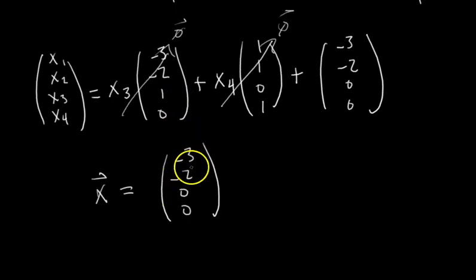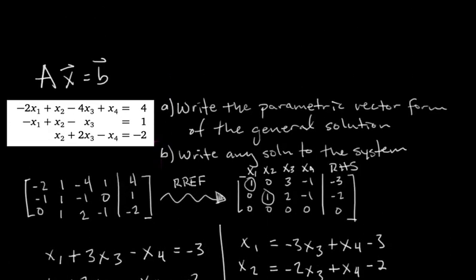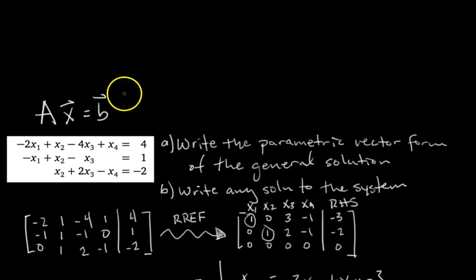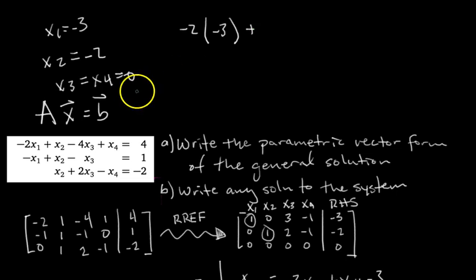So let's go up and check and make sure that makes sense. x1 equals negative 3, x2 equals negative 2. Remember that. So negative 3 for x1, negative 2 for x2. So like this first equation, we get, and then x3 and x4 equals 0. So let's check. Negative 2 times negative 3, plus, I'm doing this first equation right here, plus negative negative 2, and then x3 and x4 equals 0. So this has to equal 4. Is that the case? We get 6 minus 2 equals 4. Perfect. Second equation.